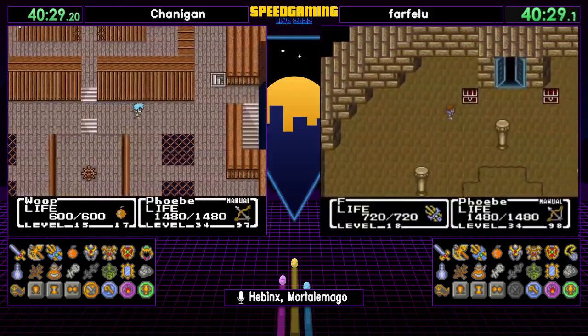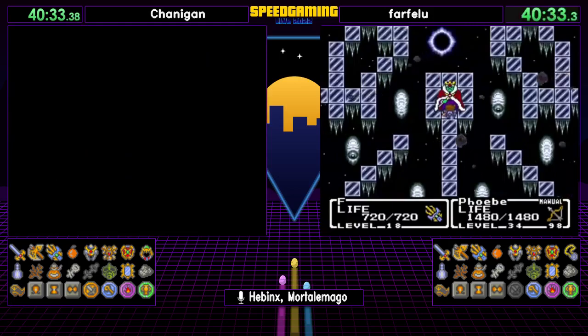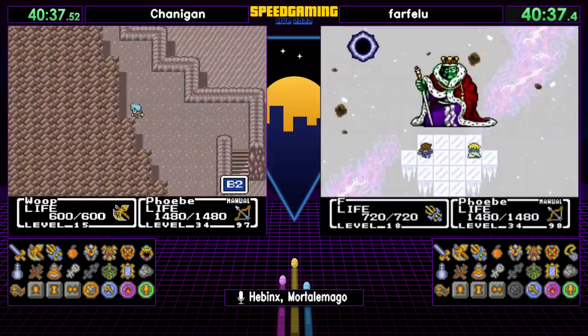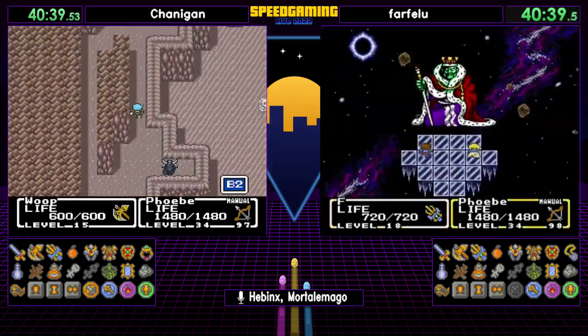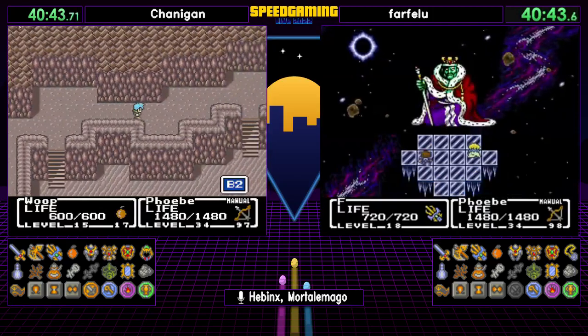Level 18 is going to be a pretty comfortable zone, not being able to live through Spider Kids or Laser though. The rest of the attack should be just fine, especially since farfelu has a fully kitted out set of armor, although Phoebe is still vulnerable to petrification and confusion.